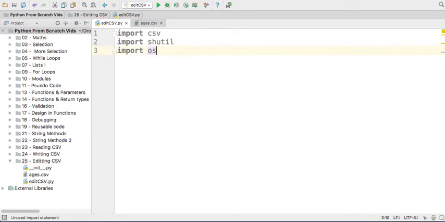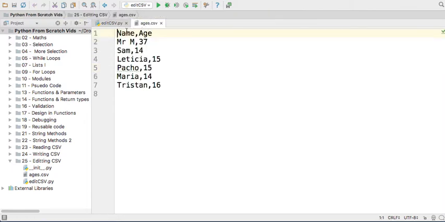Now, these 3 are all quite important, so we also need to open up 2 files. The file we want to work with and a temporary file. The file I want to work with is this file here. This contains my name and age, along with some Spanish students of mine. But I hate to say this, I've made a mistake. When I typed in my age, I didn't type in 37, I typed in 73, the wrong way around. Mistake! How can I change that in Python? How can I open the file, find where I made the mistake by reading it, and then write to it the proper age, which is 37?